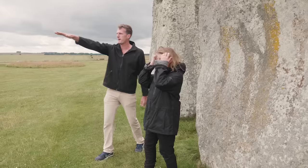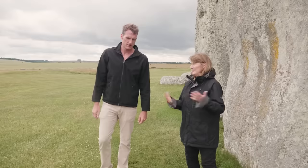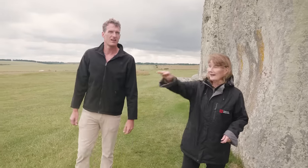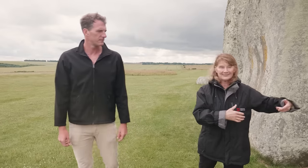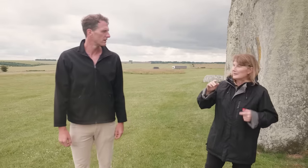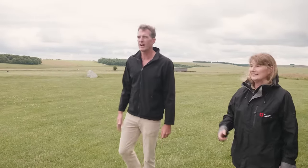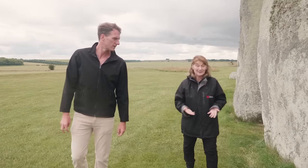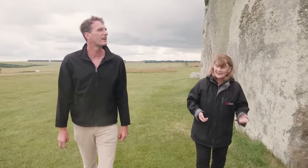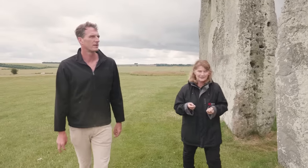There's so many humps and bumps — it feels like a very active prehistoric landscape. It's full of archaeology, which is another reason why it became a World Heritage Site. Up on the ridge you can see a Bronze Age barrow cemetery — these people came after the main period of the stone monument was in use. We think they were elite of some sort. Their technology included the use of metal, which is quite often called 'magic metal', because you could do so many more things with metal than with stone. The axe becomes a symbol of the Bronze Age, almost like currency as well as a useful tool.